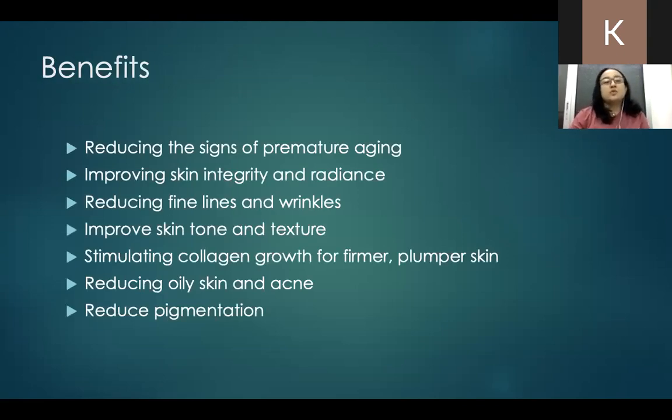So, benefits of doing this treatment. The benefits of carbon peel laser would be reducing the signs of premature aging, improving your skin integrity and radiance, reducing fine lines and wrinkles, improving skin tone and texture, stimulating collagen growth for firmer and plumper skin, reducing oily skin and acne, and reducing your pigmentation as well.